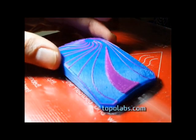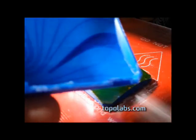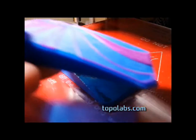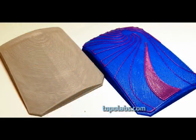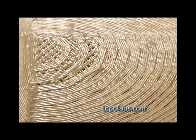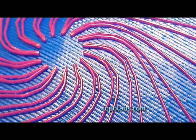The part is finished — let's remove it. Notice you can use that support material to print another part if you'd like. Here's a close-up of the part. Notice that there's a very nice fabric-like texture. Here's a comparison with the Topolabs part to the conventionally built part. Notice the difference in the top surfaces — here's a close-up of the top surface of the conventional part, and you can compare that to this close-up at the same magnification of the top of the Topolabs part.